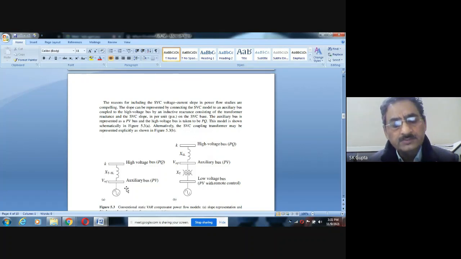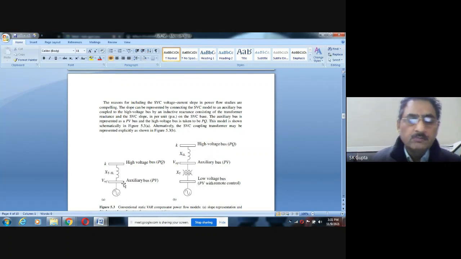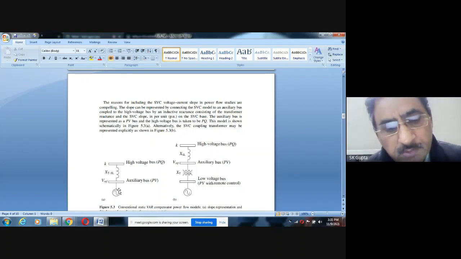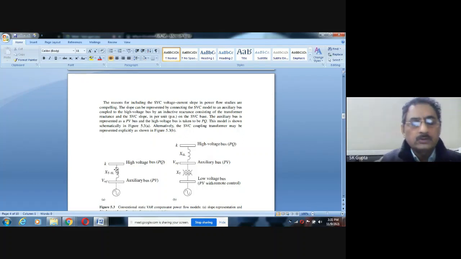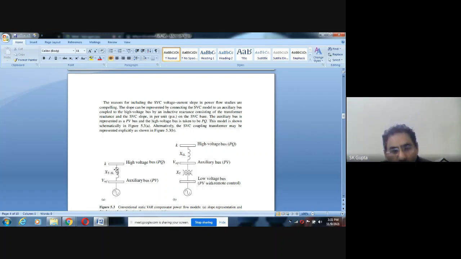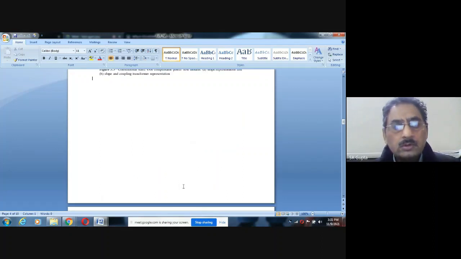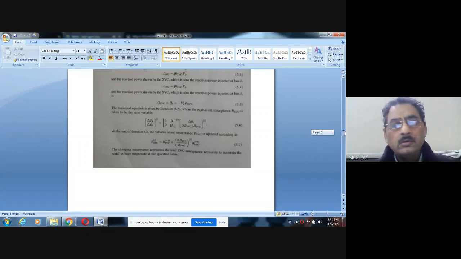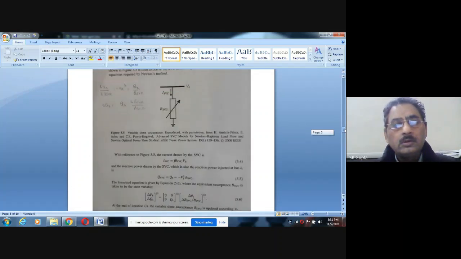So here SVC is connected, and we can write the equation for SVC here. P is 0 always. It will maintain the voltage V at 1 per unit. But after that, if it is not able to maintain the 1 per unit voltage, then what is the susceptance? What is the equation for the susceptance? So we have to write the equations first. Equations we have to write for it. So let us have this, like this.